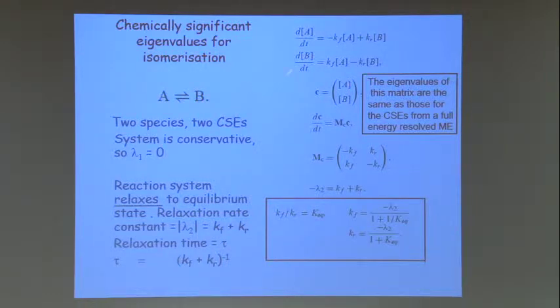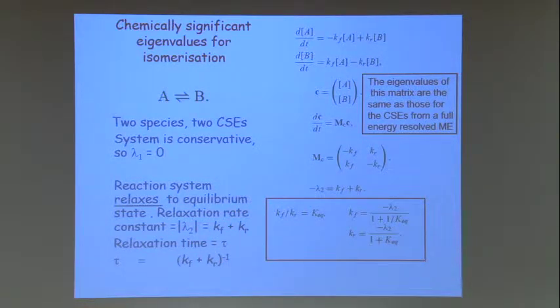Well, we can use exactly the same technique as we did on Monday. We essentially solved this, but in a slightly more complicated way. But we can solve this really quite easily and quickly, setting up the rate equations, setting up the matrix MC, which is the rate constants for the transfers. And when you solve that equation, then you find that lambda 1 is equal to 0, and lambda 2 is equal to kf plus kr. And that's what's called the relaxation rate constant.